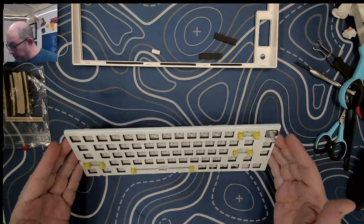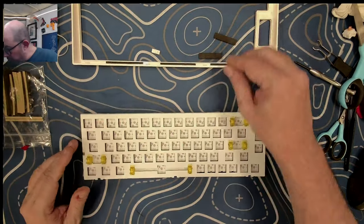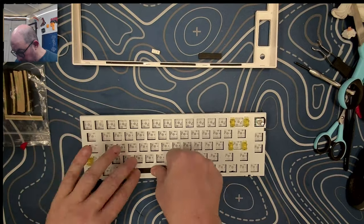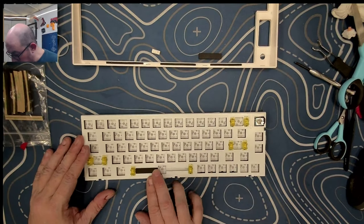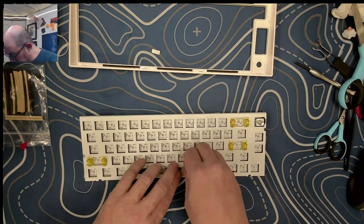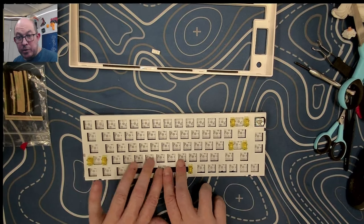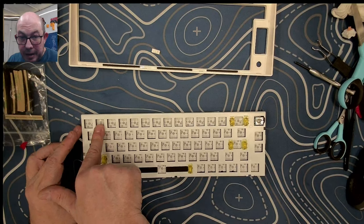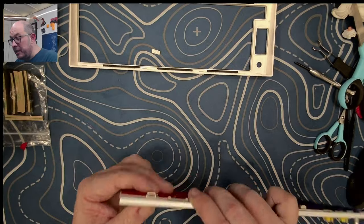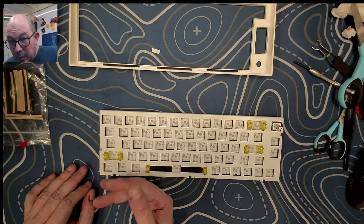So here we go, and I think this plate PCB combo is about ready to go. We can go ahead and stick these in that came with it, which is pretty nice. I like the way that they are installed, because they actually add a little bit of dampening to the key, or at least that echo chamber, so they don't sit just in there. You push them in. Besides this little odd issue of the first row being north facing in that one, that one's sticking up because the USB port's right there. That's the only reason. So it's like, why didn't you use a daughter board?